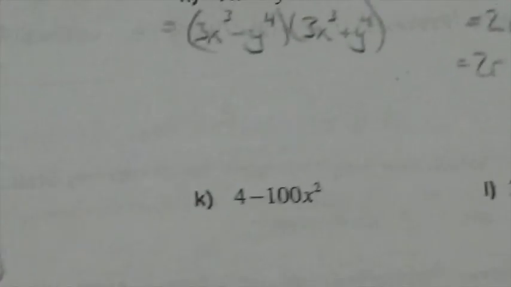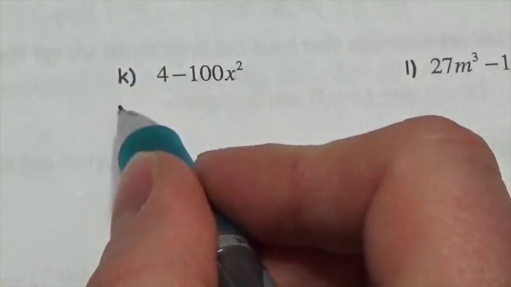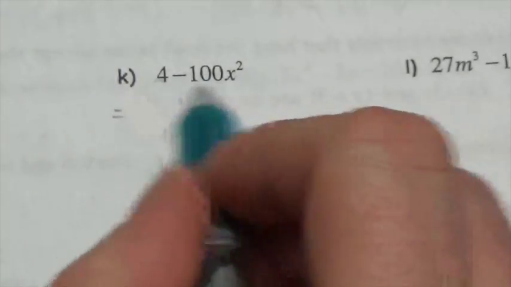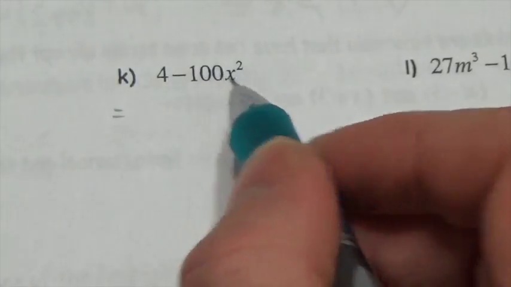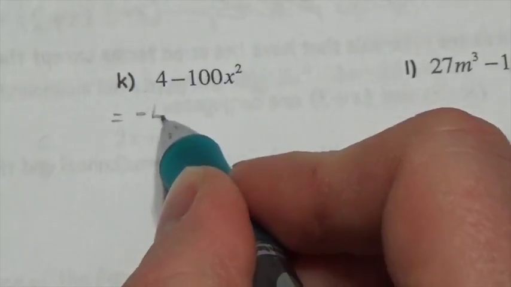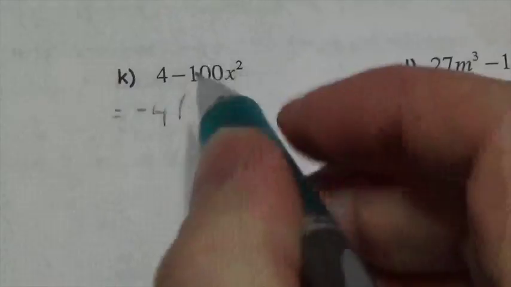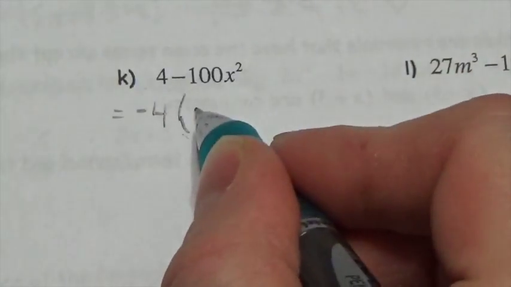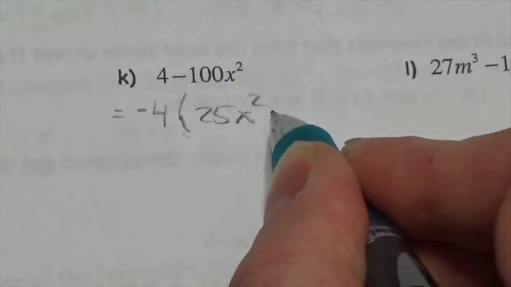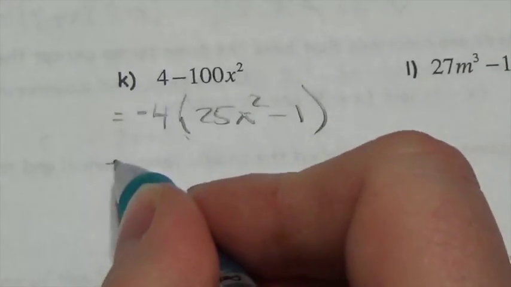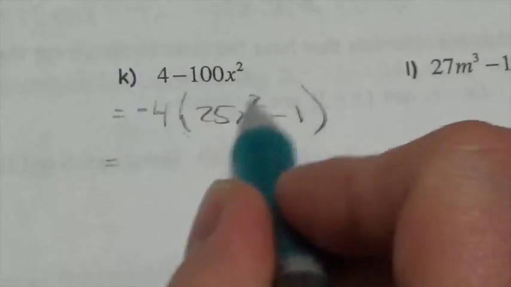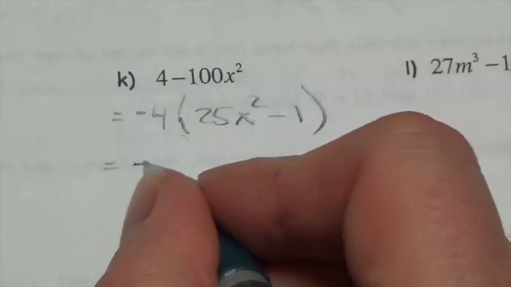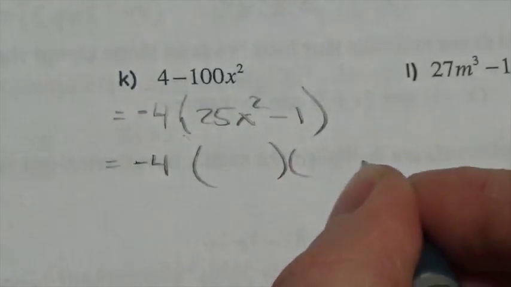Okay. Over here, I'm not particularly fond of the way this is written. I don't like the fact that it's written in this order, so I'm going to factor a -4 out of that, because I can see that 4 is common to both. I want the negative out here, so -4. That's going to leave me with, and I'm going to change the order here, 25x squared minus 1. That is just a much nicer order. It's cleaner to me. It's clear what's going on, and I can see right away that that's a difference of squares.